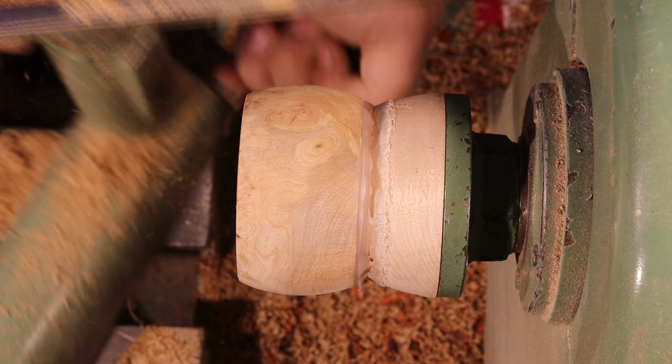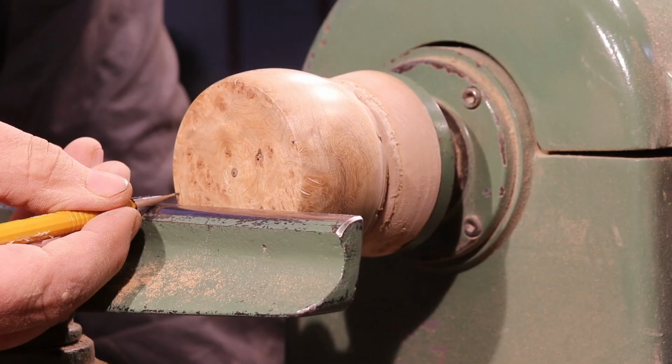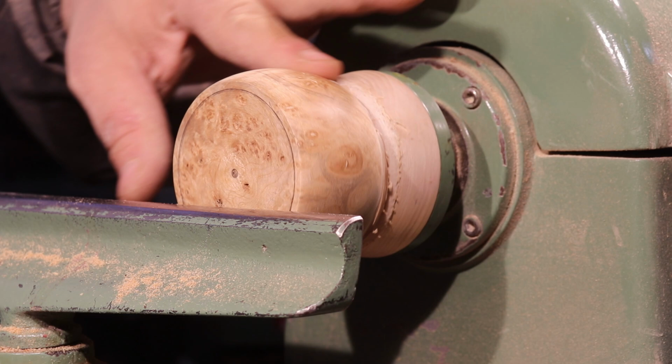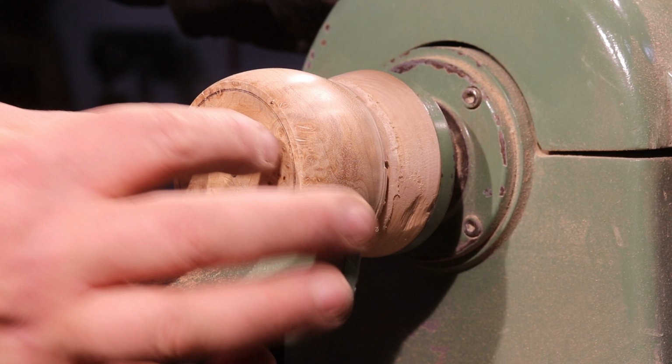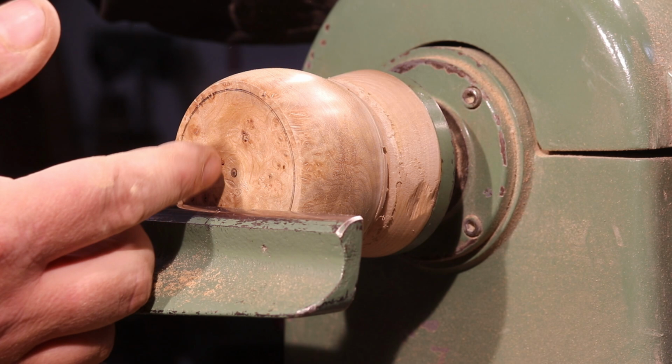We'll start with 180 grit. That's a nice wall thickness. Now I'm going to hollow this out. I'm not going to go all the way through because I'll have nothing holding this to my waste block here on the lathe, on the faceplate, because there's glue. I'm going to cut out the glue that's attached to this on the backside, and I don't have enough faith in this little bit that's around the outside edge, so I'm going to hollow this almost all the way through. I may go all the way through in the center, but I won't go all the way through on the outside.